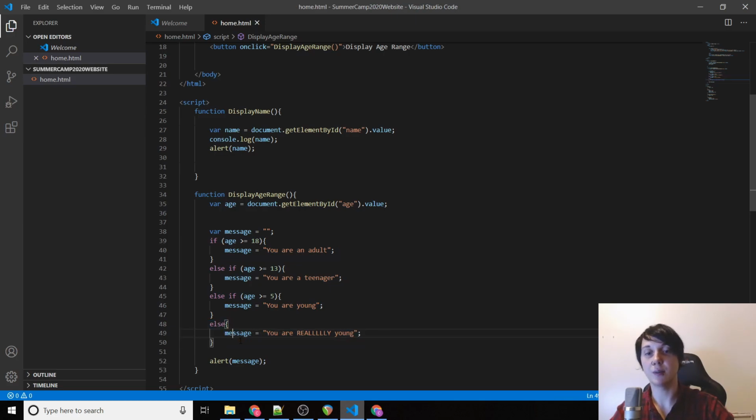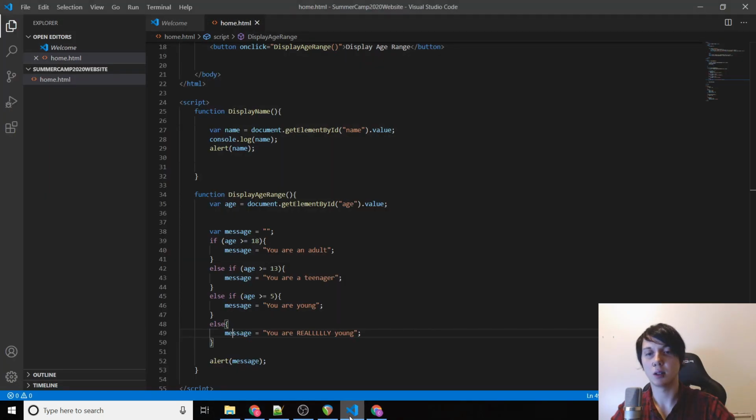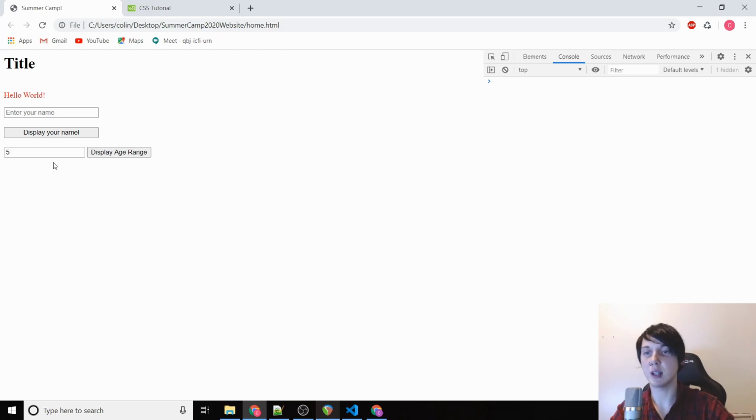So if we click save, then we refresh our page and we type in 5, it'll say you are young. And then if I type in 4, it'll say you are really young. If I type in 13, you are a teenager. If I type in 18, you are an adult.